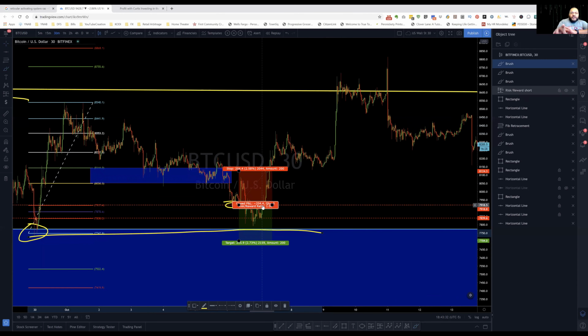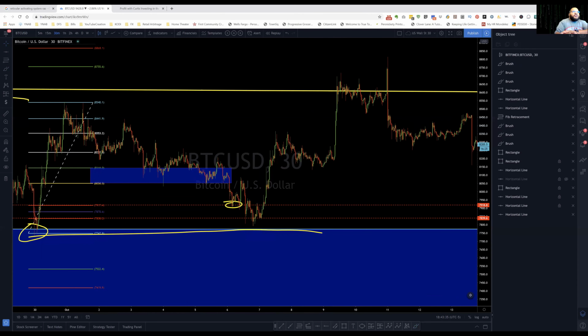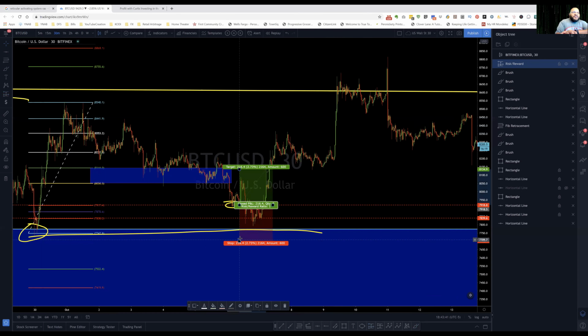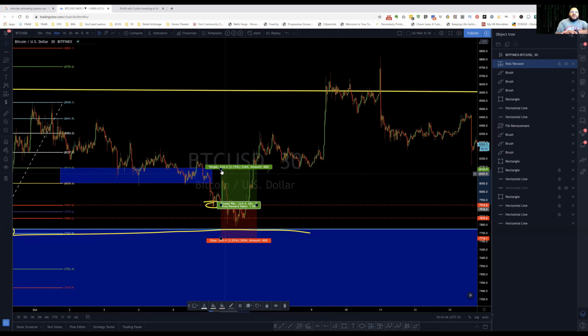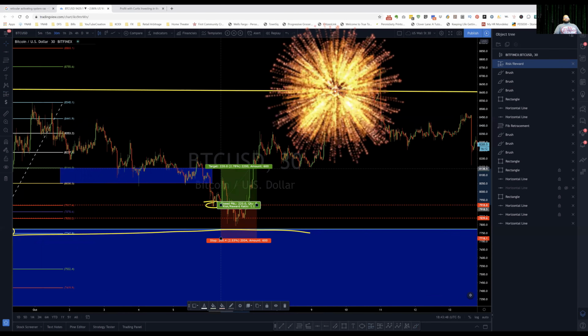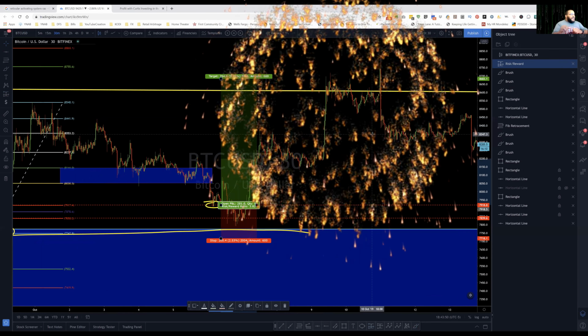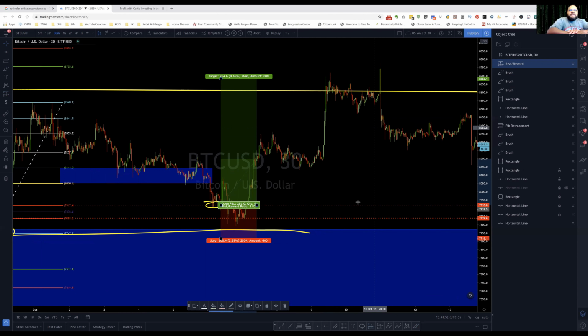Let me get this right. I did the wrong tool. Let me get my long position tool, because I would be looking to go long, or buy, from this area. And I put my stop loss down here under that low. As you can see, that would have been somewhere around a 200 pip stop loss. But look at what happened from there, y'all. Can you say hallelujah? That would be a 1 to 4 risk to reward ratio. So if you risk 2%, you made 8% on your account.